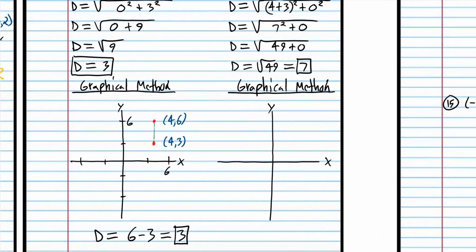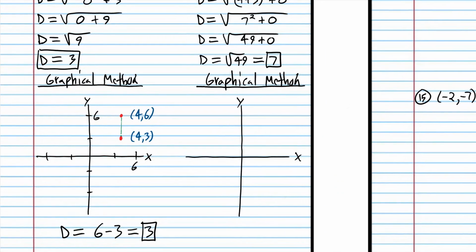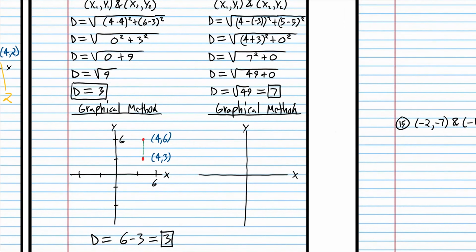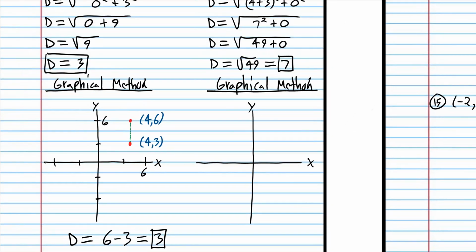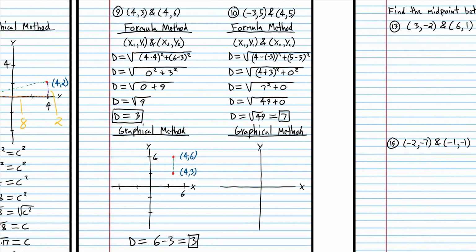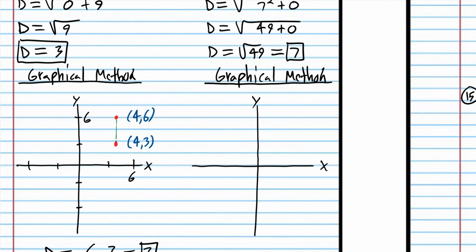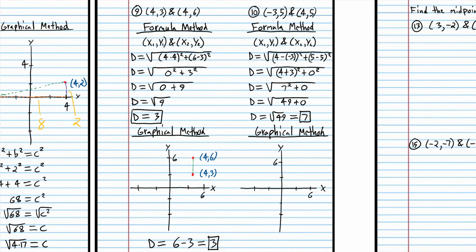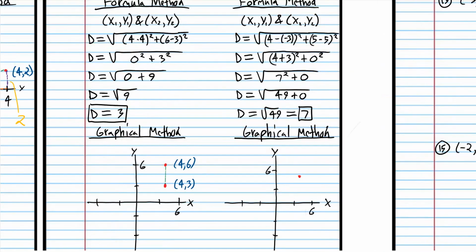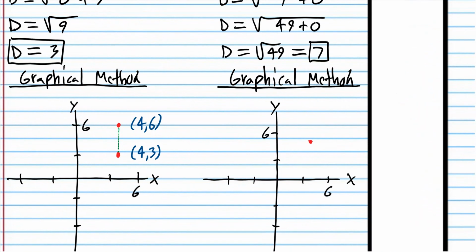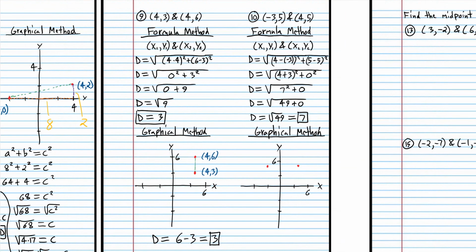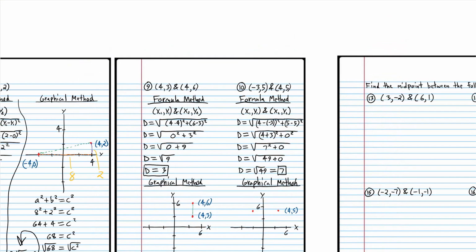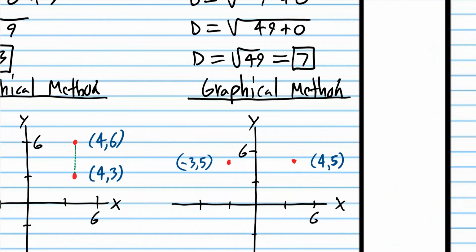If you want a graphical explanation, you probably should listen to the graphical explanation, to be honest with you, on this particular problem, because it's going to be a little strange. So I'm going to use 6 as the biggest number there. And we have 4, 5. And we have negative 3, 5, which is about there. Now the thing that's different about this is, again, the triangle collapses. Let me go ahead and label those points. 4, 5 and negative 3, 5.